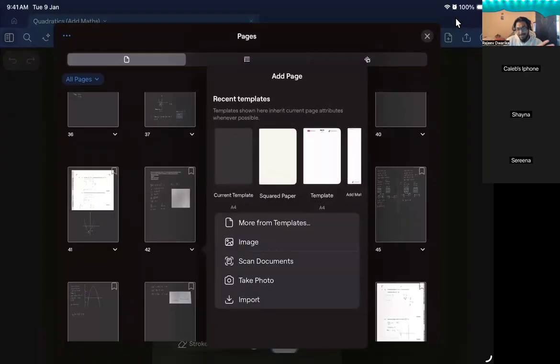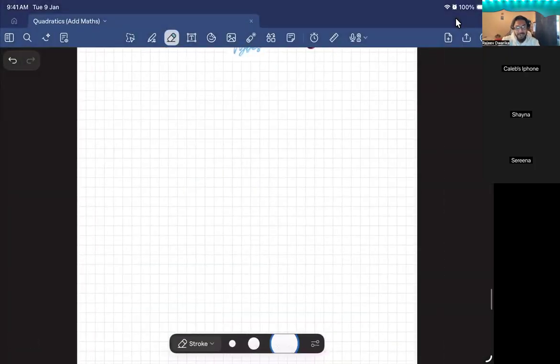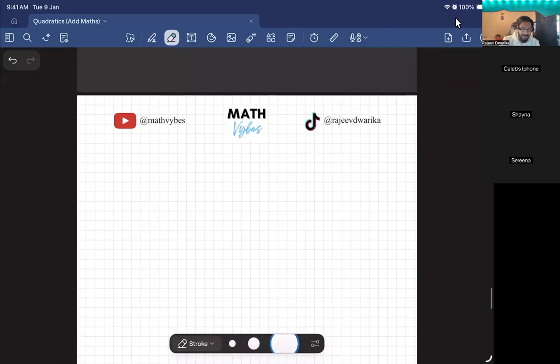I have a question. Do you all prefer the black paper or the white paper? Talk to me. Which one do you all prefer? Black or white? Black. Yeah, I hear Caleb say black. I prefer white. Shayna said white. Serena, you're the tiebreaker here. I like white too. Okay, sorry, Caleb. We're gonna go with white. And I hope you're not feeling bad, right? And if it's white, it makes it easier to photocopy and things, so that's a plus.